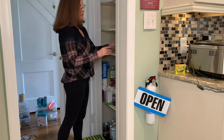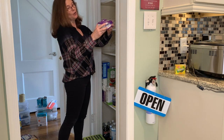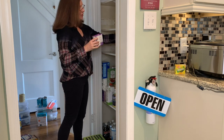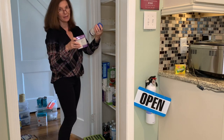This is the perfect time to check any expiration dates on your first aid or anything else that you've got in your storage. So, just expired. So I'm going to look through each of these and I guess throw them away if they're expired.